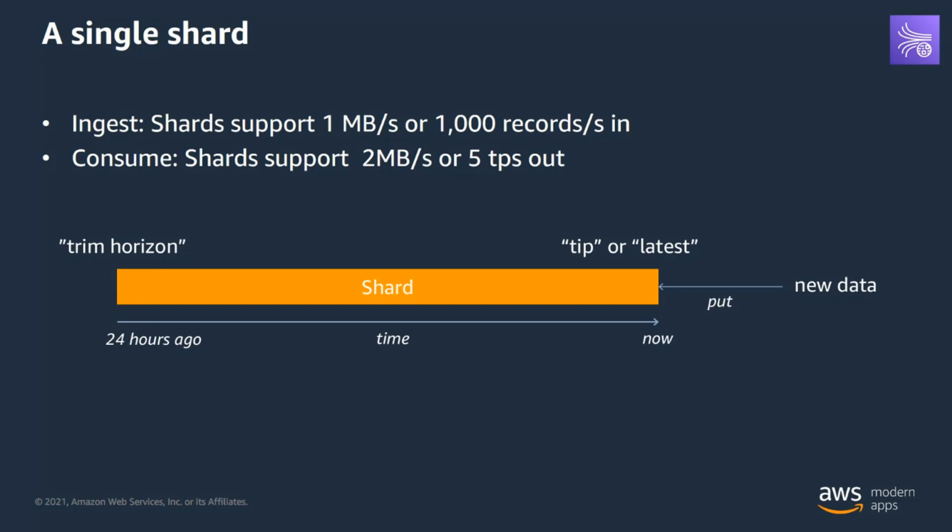The data capacity of your entire stream is a function of the number of shards that you specify for the stream, and the total capacity of the stream is the sum of the capacities of the shards. Each shard contains records ordered by arrival time. In a shard, records from the trim horizon are all the available records since the beginning, whereas records from the tip or the latest are the most current records. Essentially, the difference is whether you want to start from the oldest record, the trim horizon, or from right now, the latest, and skip data between the latest checkpoint and now.